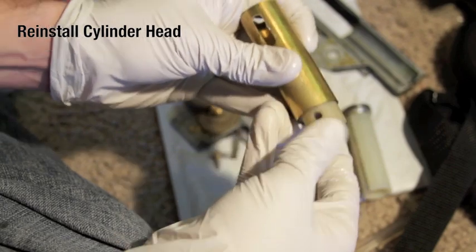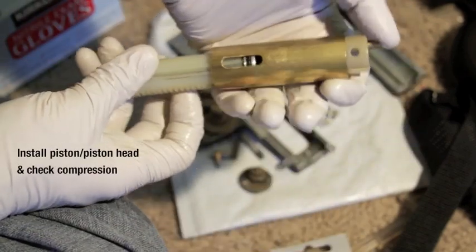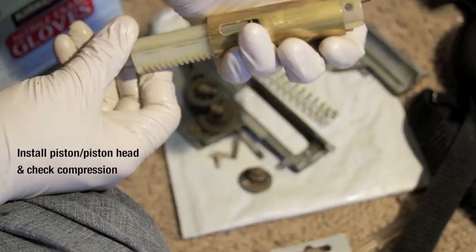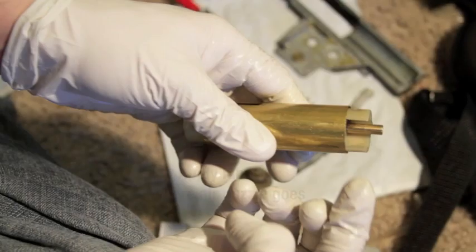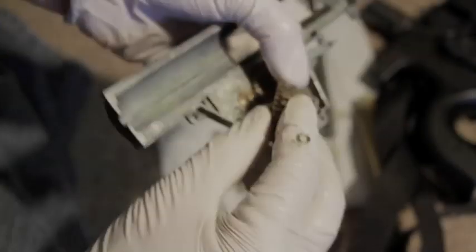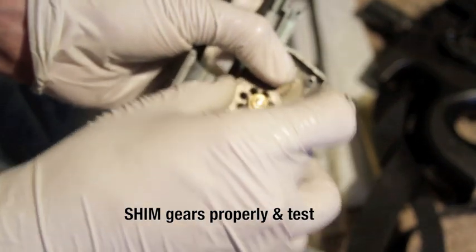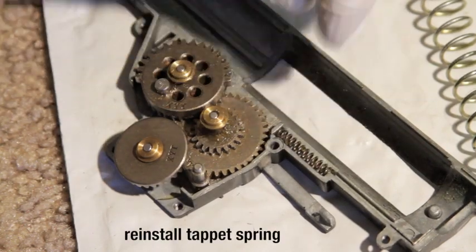Then you want to reinstall the cylinder head as shown here. You can go ahead and test out your compression by putting the piston and piston head back in and placing your thumb over the cylinder head. Then let's apply some lube right here where the air nozzle goes. Then you want to shim your gears properly and test them out. Then you want to reinstall your tappet plate as shown.